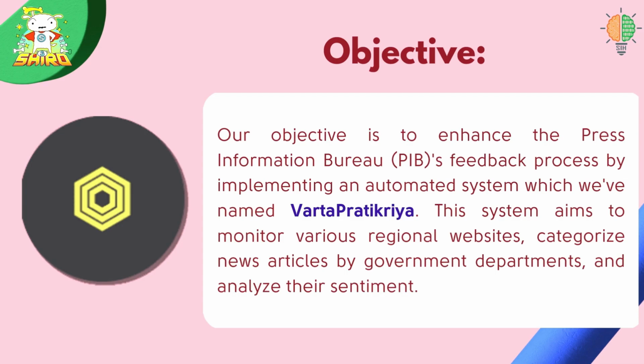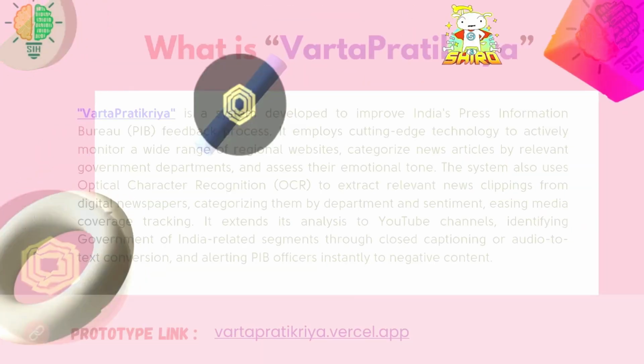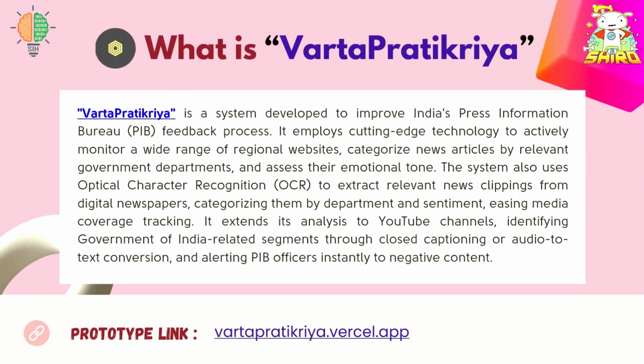The farm laws passed by the government in 2021 affected the farmers in such a negative way that they took their own lives. This happened because the media outlets portrayed these laws in a negative manner, which could have been prevented if the concerned authorities could know the impact on the general public. This is where our solution comes in.